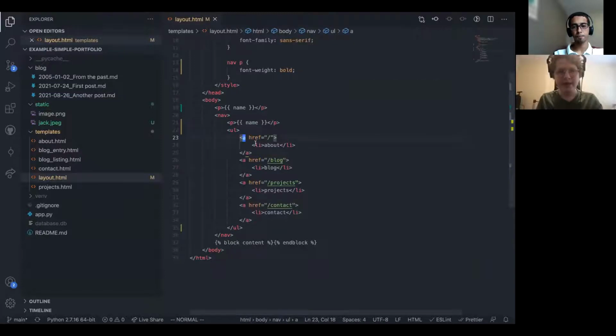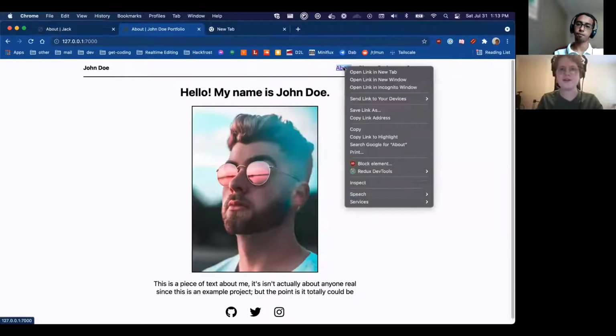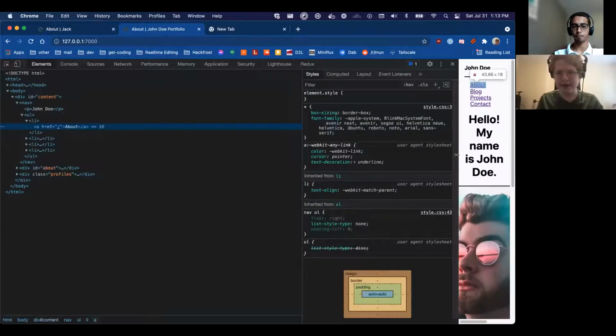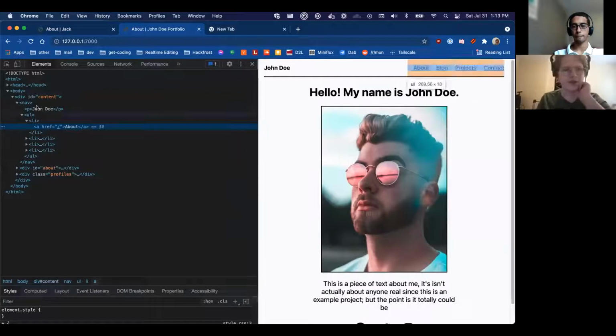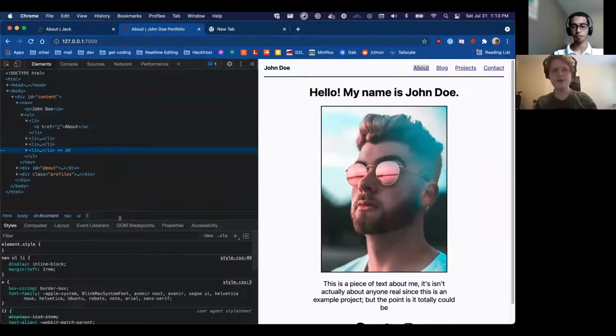All of these A tags have dots on them, but you'll see here that I can also inspect element to view the HTML of this page. This is just a nav bar with a p tag and a UL to the right with some LIs as well. But you'll notice that this is rendering completely differently than the other one. One of the nice things about websites is that although you can't inspect a website's source code, you can inspect a website's HTML and CSS.